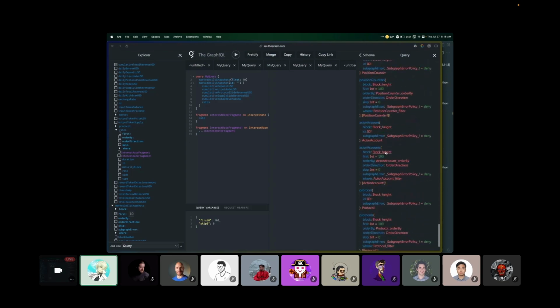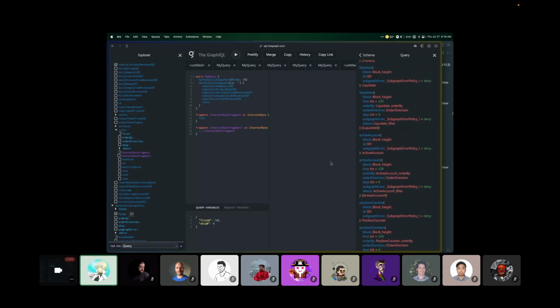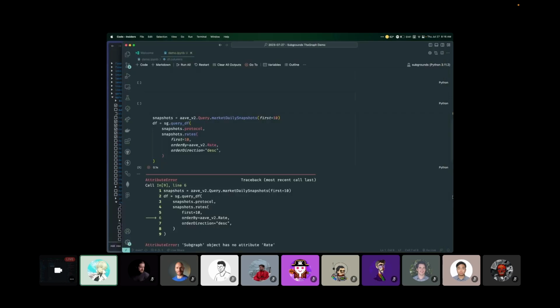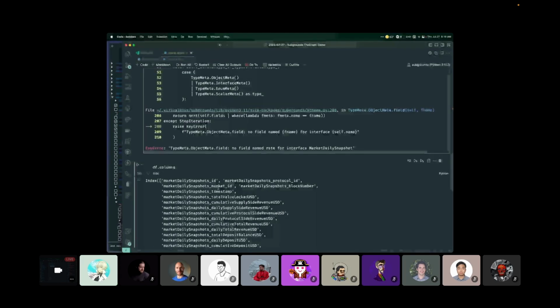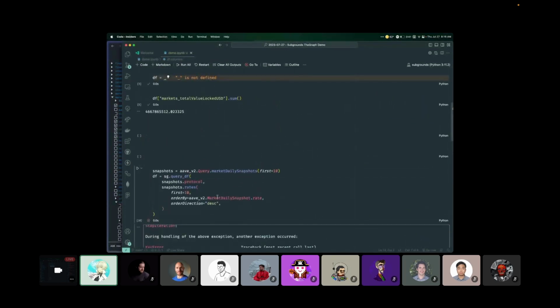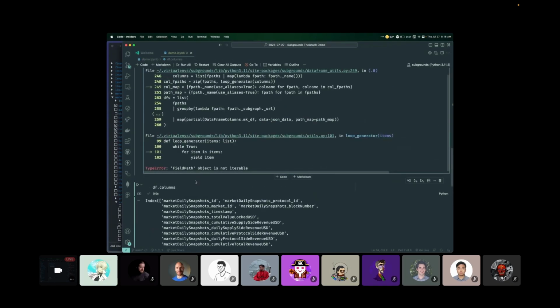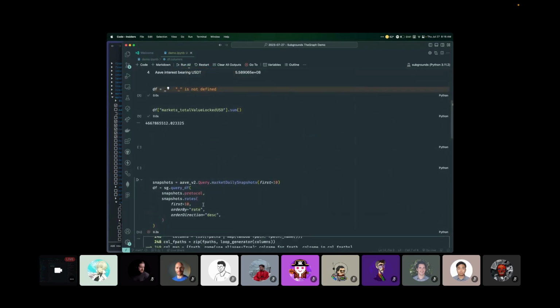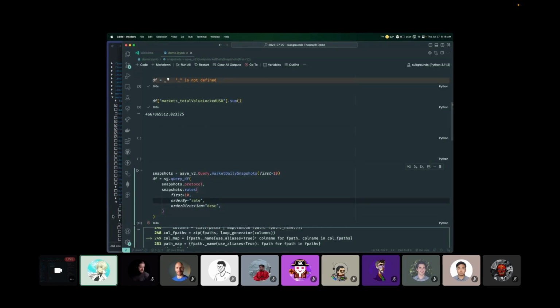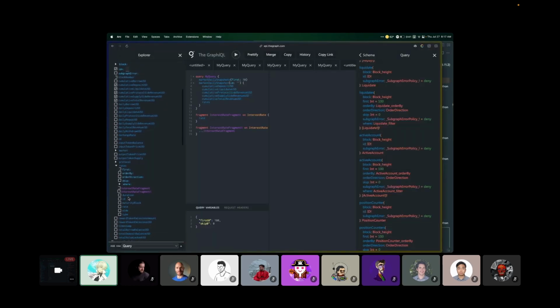If we go to rates, I might have to access it through market daily snapshot, so market daily snapshot dot rates. And we can just use it through the string form here. Maybe this is not a field I should be ordering by. Apologies.